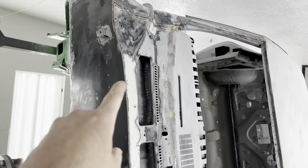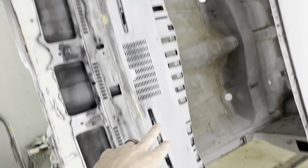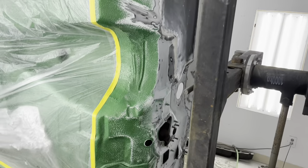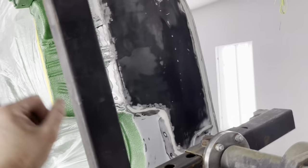We got the Chevelle in here in the booth. Got the firewall all finished in. I finished all the filler work all the way around all the edges. I also wiped this cowl panel right here so it'll be right nice and straight. Everything in here has all been sanded and prepped. I've not seam sealed it yet, but I broke my tape line up right here. We're going to be doing everything up here in black, so I'm going to cut my edge right here to fade into the green on the bottom.